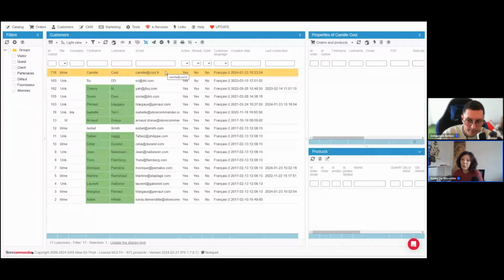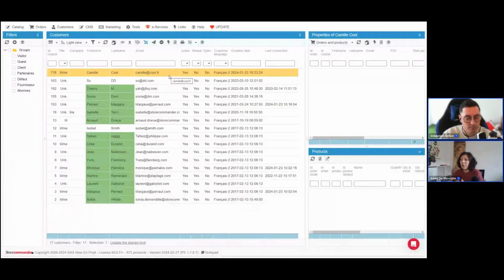But first, you need to obtain that list of customers which have a specific criteria. So the first thing would be, for example, to get the list of the customers that have bought at least one product of a specific brand.